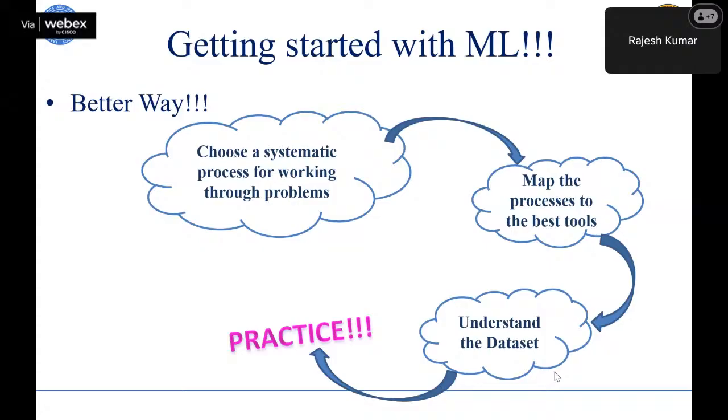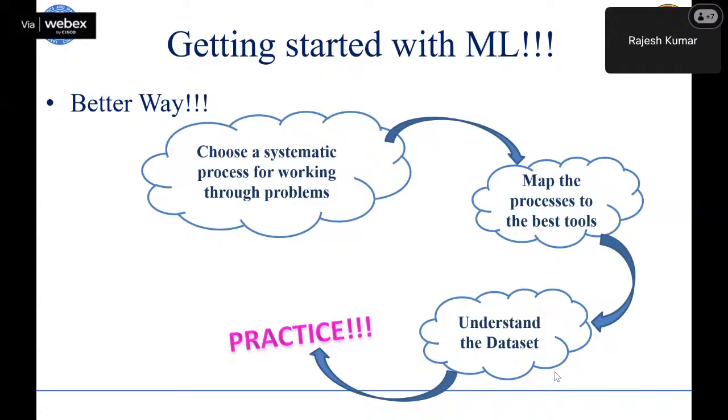So the way is to draw your schematics so that you can understand how to process it, and then understand your data set, because that is very important. Let me share one of our experiences. We were working on a problem in electrical engineering, trying to develop a tool to predict a certain kind of event in the electrical system. Initially we thought this is complex, so let's try some higher order models. Obviously the accuracy increases, but we found it difficult to put in a real time frame. Then we came back to very small, very light models, and we found that even if we compromise on accuracy by 0.5%, it's good, because these light models are very fast and very easy to build on the hardware.